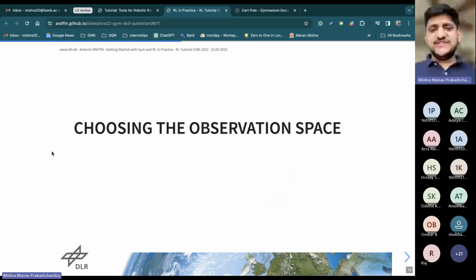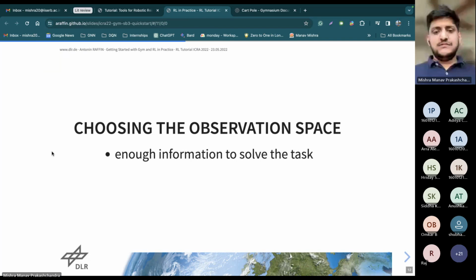Now, choosing the observation space. The observation space should have enough information to solve the task. If the space that you're defining is not adequate, and is missing certain information, then the learning would be affected by that.